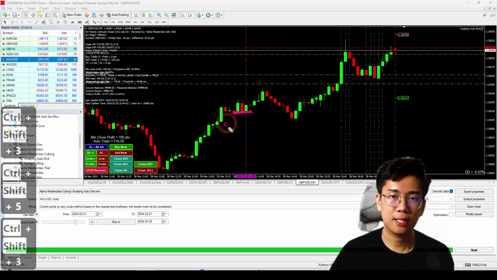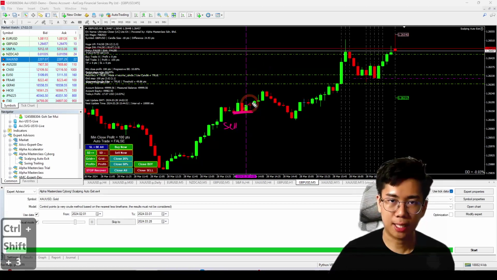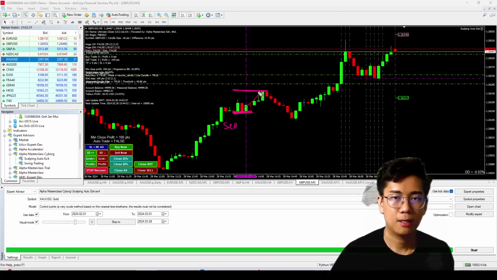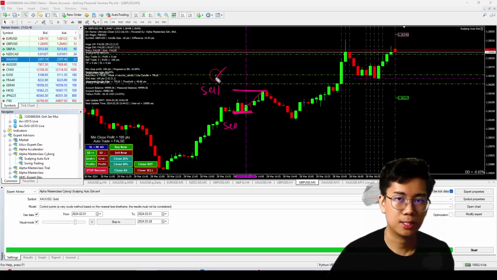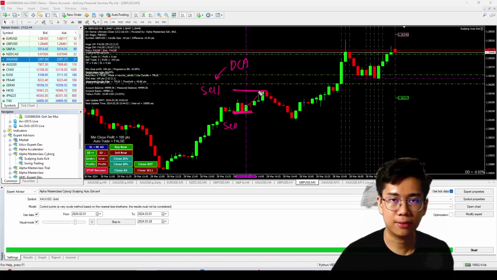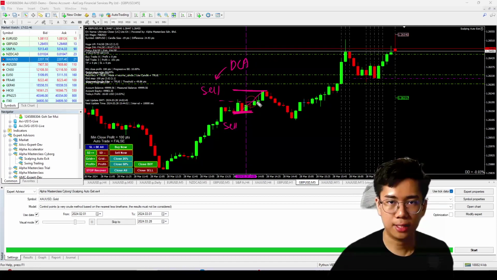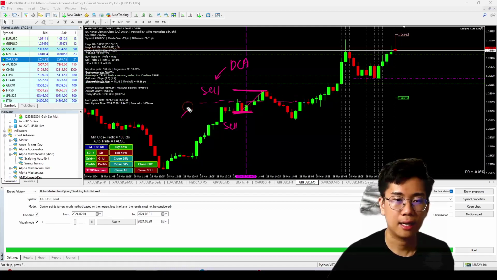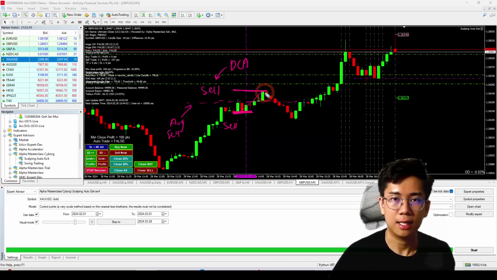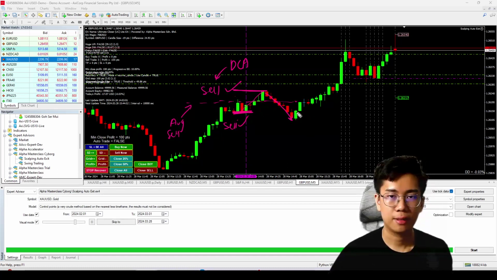But let's say you make a sell. At first it goes up and you take a bit of loss. But here, it will sell again. This is called dollar cost averaging. When it sells again, this is your average sell price, the one in between the two sell trades. Then the price comes down below the sell price, and your sells, net, are in profit on both sides as well.